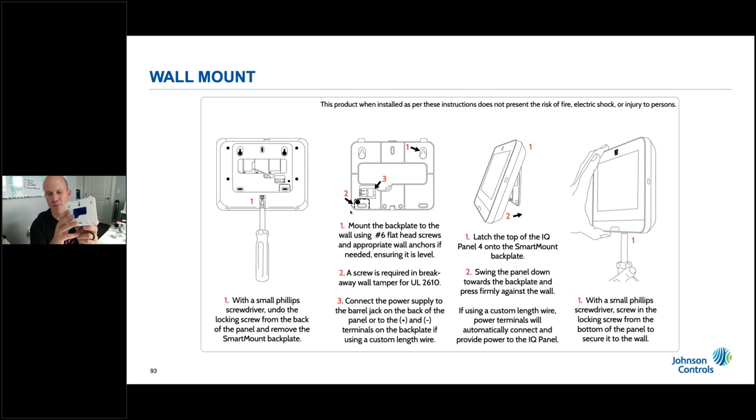So if you get one of the new back plates, it's a little bit less critical which screws you use. If you've got the current back plate that we're shipping with right now, it's really important that you use flathead screws, like a drywall screw or something like that. If you use a pan head screw, it's going to keep the panel off the wall a little bit more than it should, and you might have a problem.